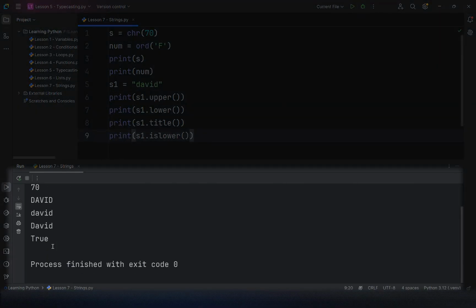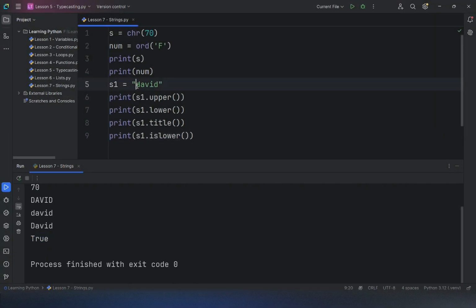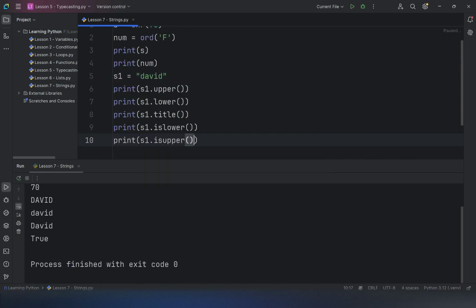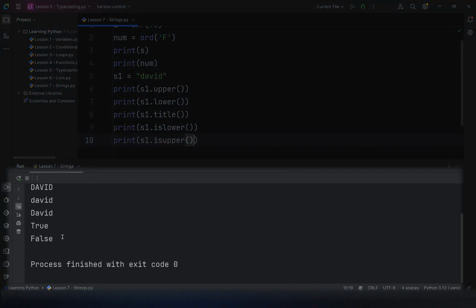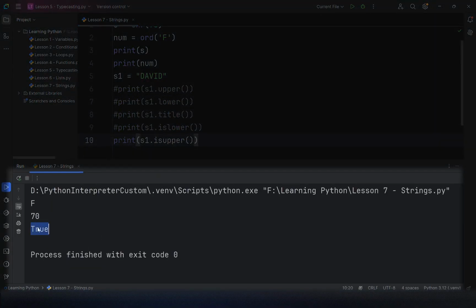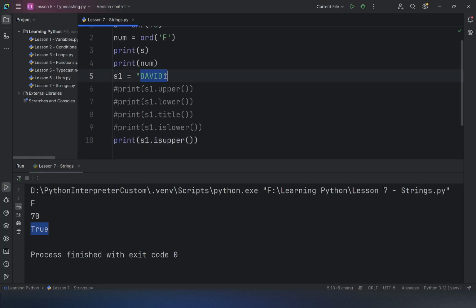Now when I run this, you'll see true because all the letters are small. But if I run print s1 is upper, when I run this, you'll see false because all the letters are small. But if I have, for example, DAVID, I'll comment this so it doesn't overwhelm our is upper. As you can see, it says true because all the letters are capital.